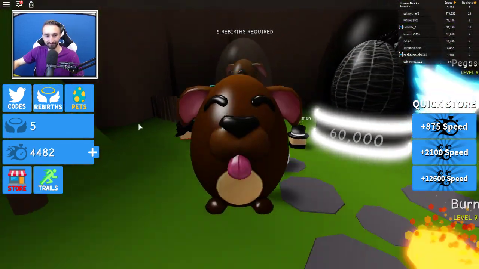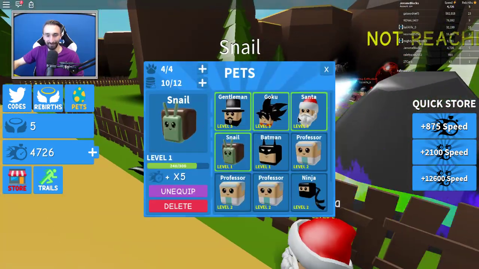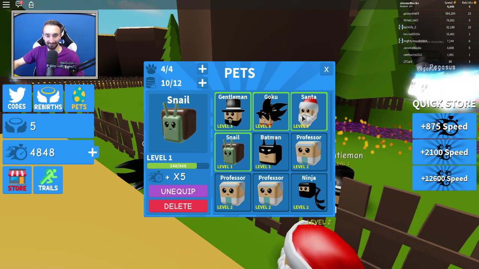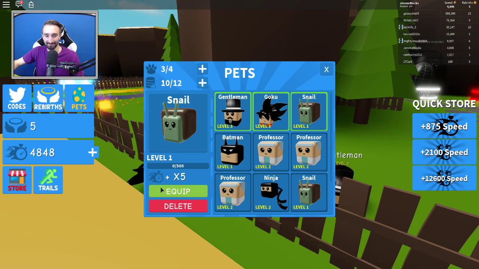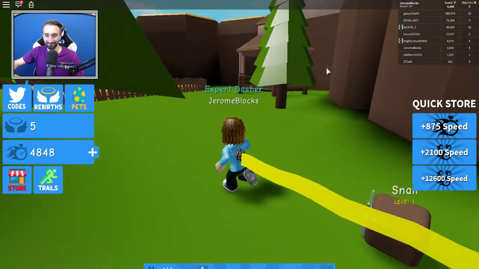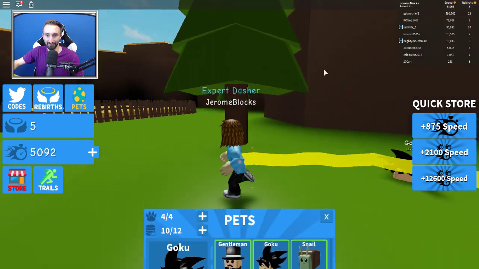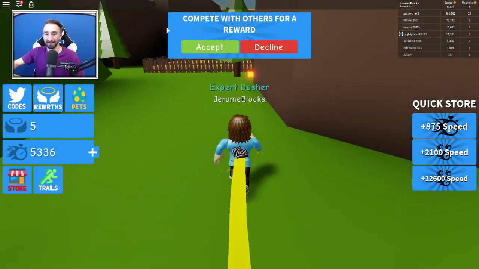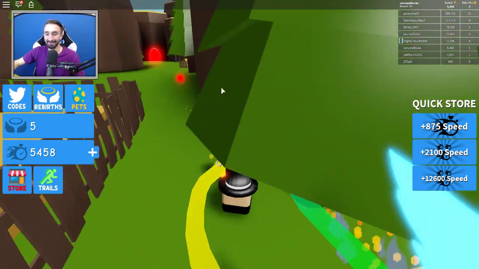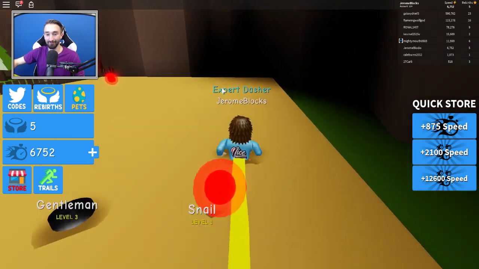All right. Here we go. And a new one. We got another snail pet. Perfect. That is good. That's really good. We'll get rid of the Santa pet then. Now we have the snail pet. All right. And how much do the gentleman pet and the Goku pet give? Okay, they all give a good amount then. And they're all level 1 and getting the same amount as all the other ones. That's how you know they're super, super good. Because if they're level 1 and doing that, oh man.